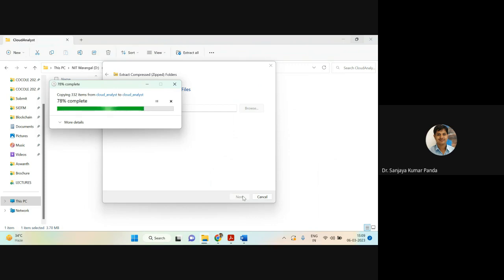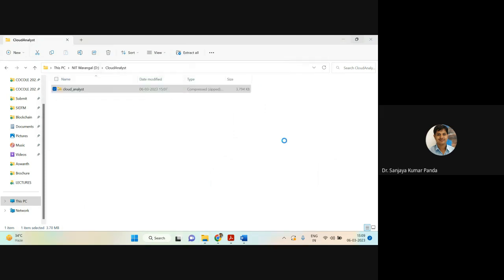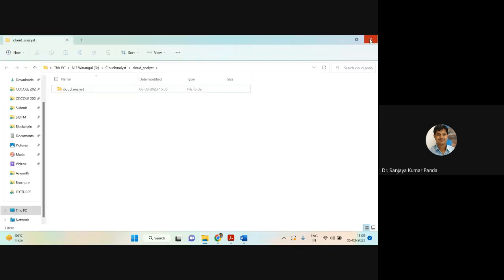It is a very small file, about 4 MB, so it will not take much time. You can see in my D drive, I have a folder called Cloud Analyst. Inside that folder, I have the Cloud Analyst zip file, and I have extracted that zip file.